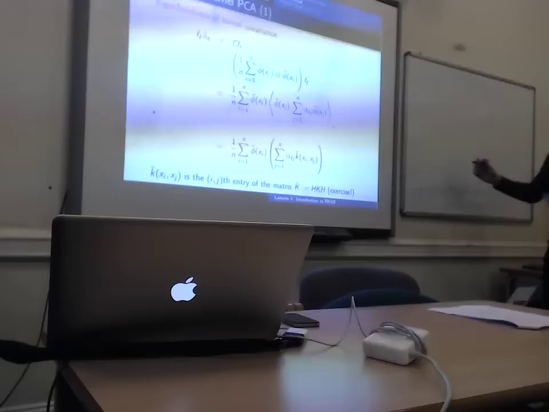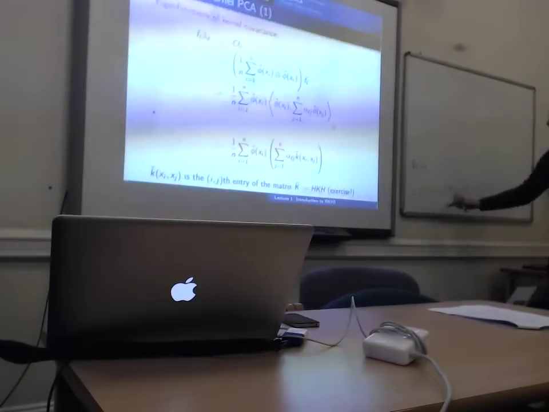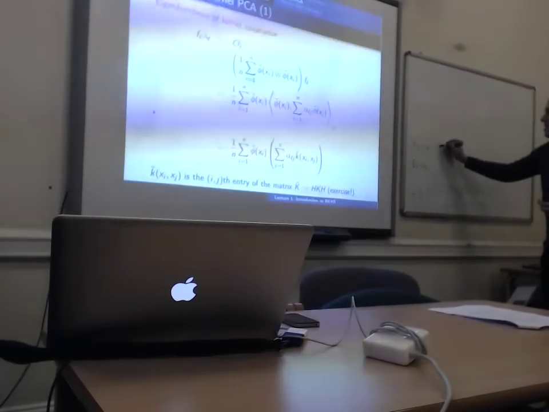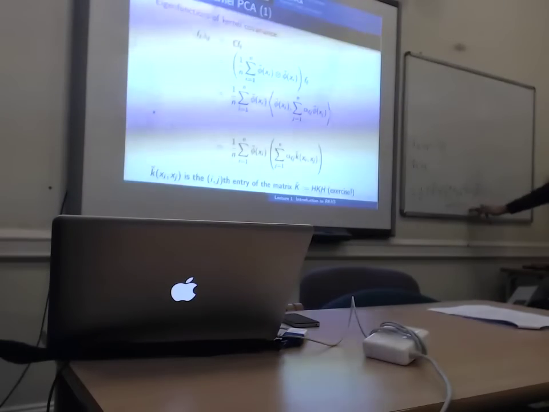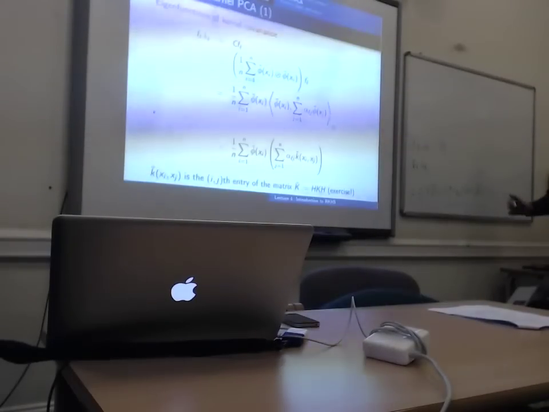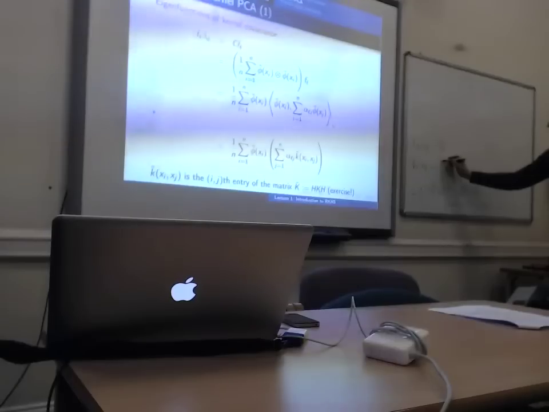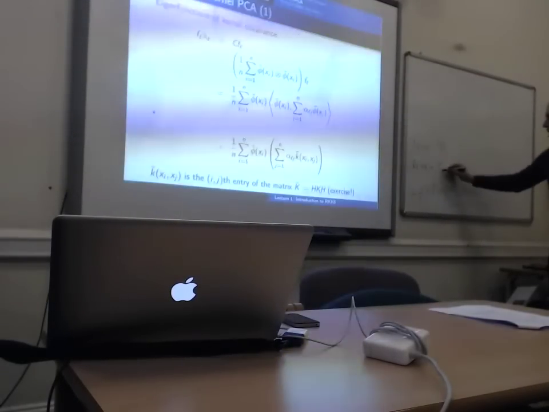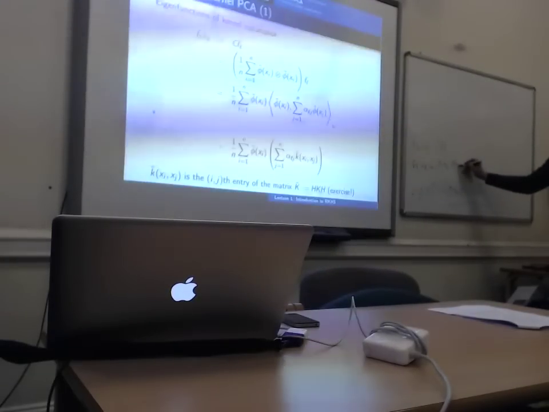So this leaves us with FL lambda L is equal to this, right? Because I've said FL lambda L is equal to CFL. I've said that CFL is equal to this expression here. Okay, so that means FL lambda L is equal to this expression here. And remember that FL is equal to the sum over i of alpha Li phi of xi.